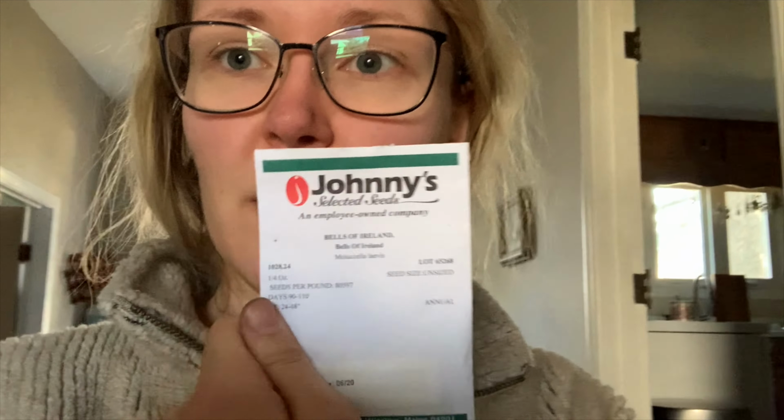Do more planting than I expected to do today, but this is a really nice day and I just need to get everything in the ground that's cold hardy. My bells of Ireland did awful, so I'm gonna just replant all those. I know I did some inside, but they'd rather just be direct sown. So I'm gonna direct sow a bunch of those because I really wanna try them.